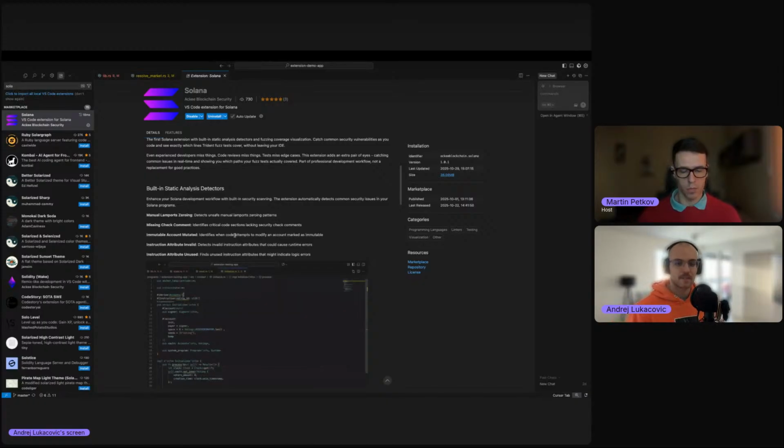Basically, what can happen is that you have some kind of signer in the context of some instruction, and you do not mark it as mutable. If the account is not marked as mutable, the writability flag will not be propagated into the IDL.